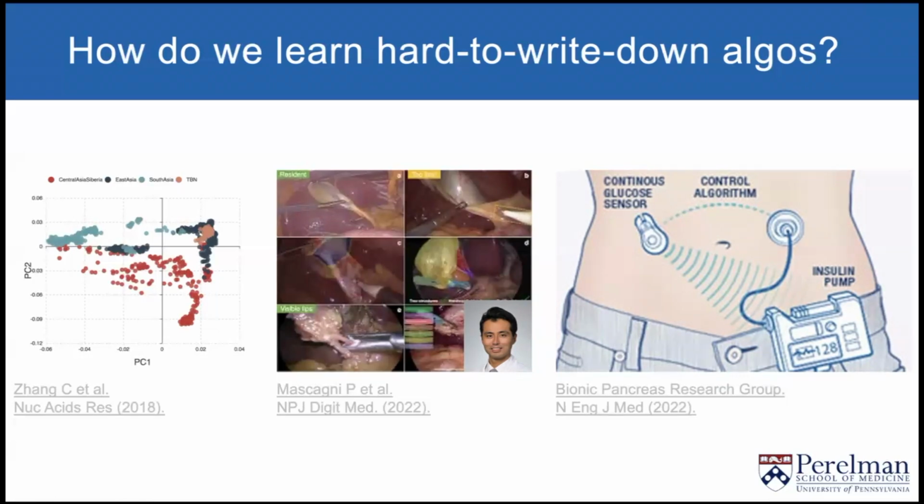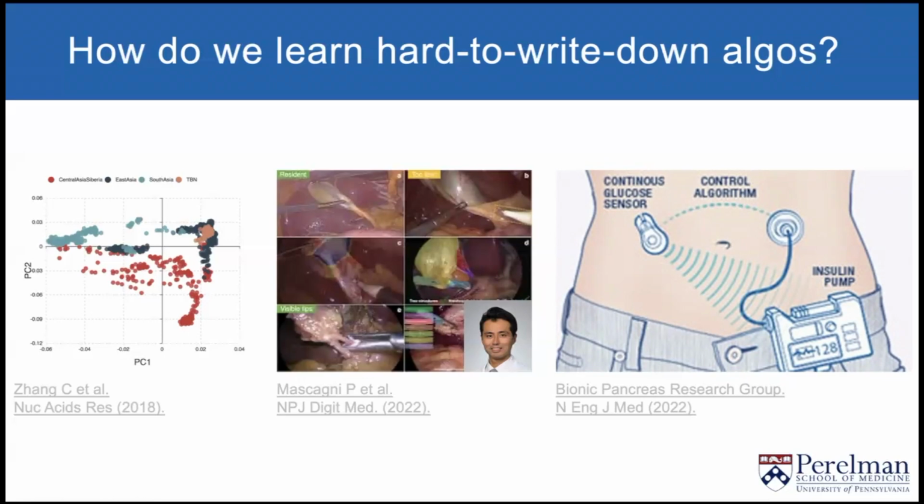And we learn this control algorithm through experimenting with potentially different options and learning what we call a policy to optimize some reward function over the different actions of how much insulin you give, right? So, all of these are examples of learning how to control insulin flow.